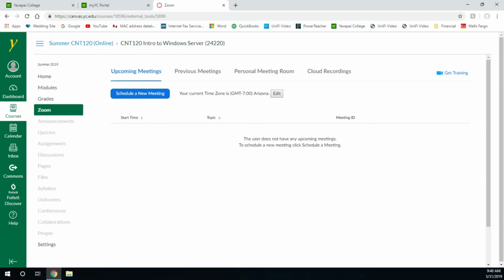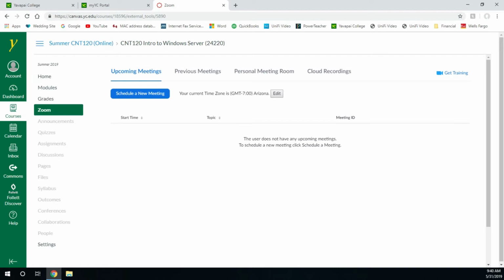If you have questions or if you have things that you're not sure about, I can look at your screen, you can look at my screen and pull up Windows Server, and we can take a look at that with each other. If you're using the VLab, I can pull up your VLab for you and help you with figuring out why something's not working, or helping you understand the particulars of the class.